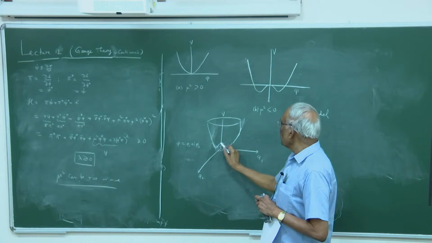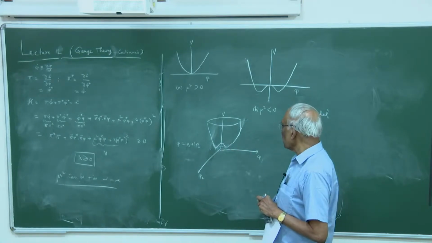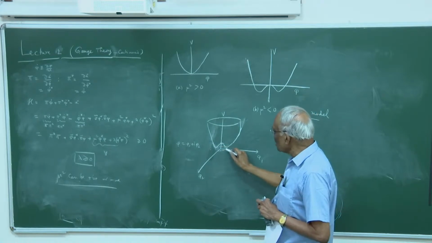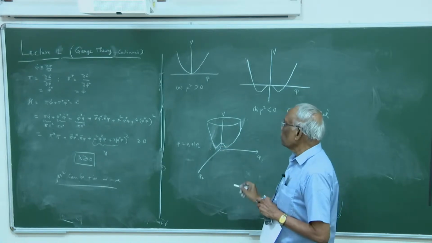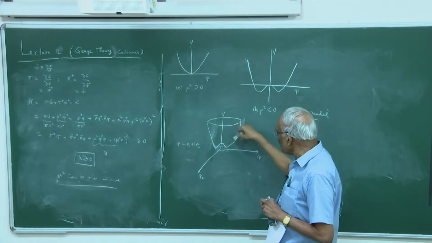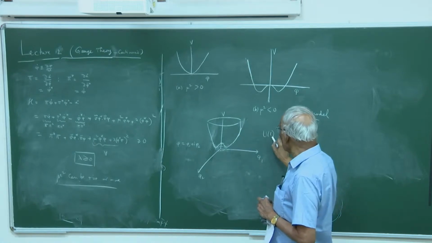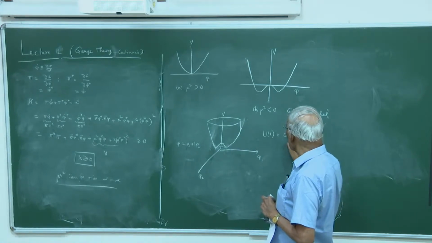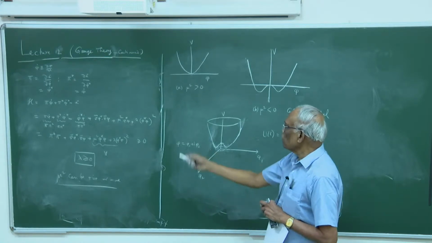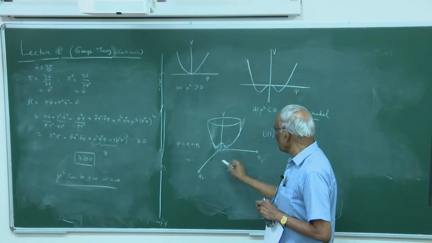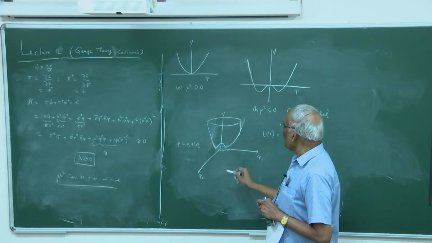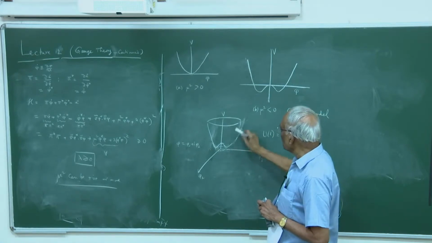So we cannot take this as the ground state, and we have to choose the ground state as any point along the circle. Remember, we are talking about this theory which has a U1 symmetry, and the U1 symmetry is just a circular symmetry, because that changes the phase of phi. When you change the phase of phi, that alpha is simply this angle, any angle. So there is a circular symmetry in this problem.